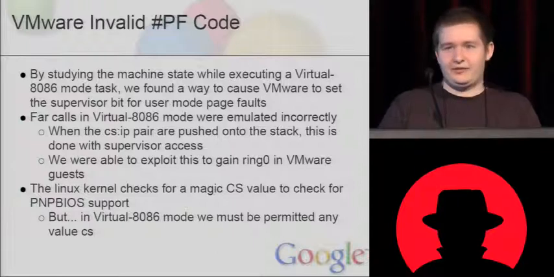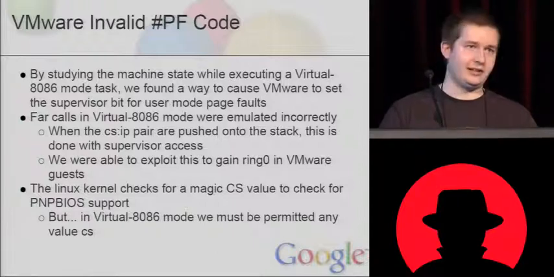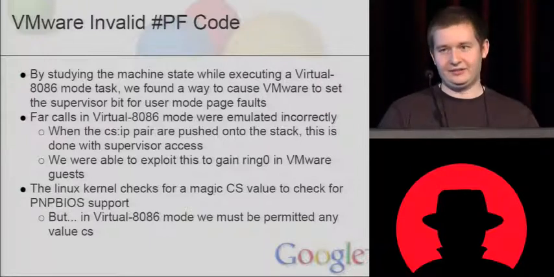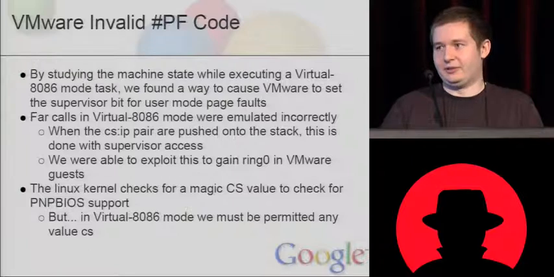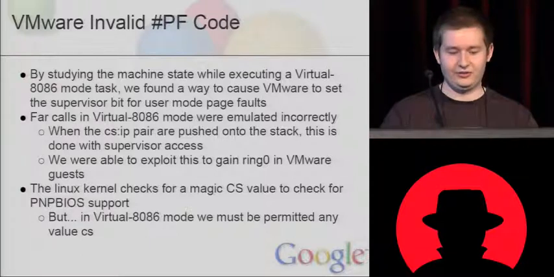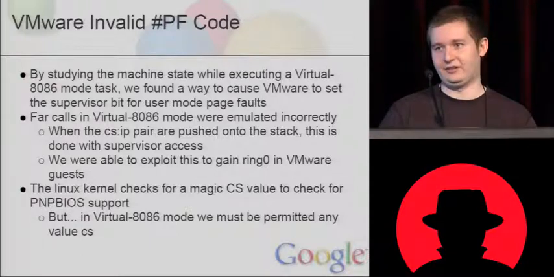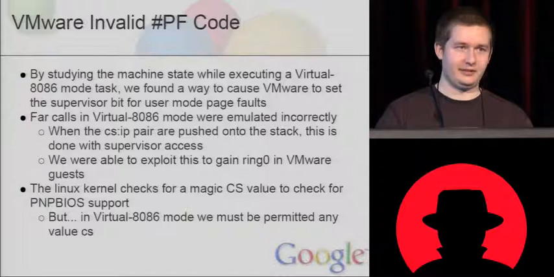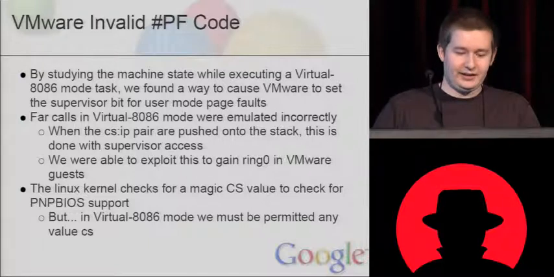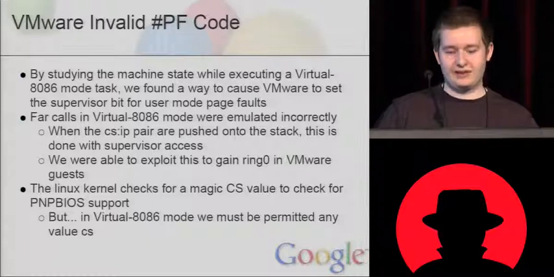It's reasonable to understand why VMware did this. They were probably trying to reuse their real mode emulation code if you wanted a DOS guest or something like that. It's obviously reasonable to use supervisor access for that because it makes no difference. But in virtual 8086 mode, Intel actually guarantees that you're always running at CPL3. It's very clear in all of the manuals that this is guaranteed. So this was an error. And surprisingly, we were able to exploit this, to get Ring0 code execution in a VMware guest.